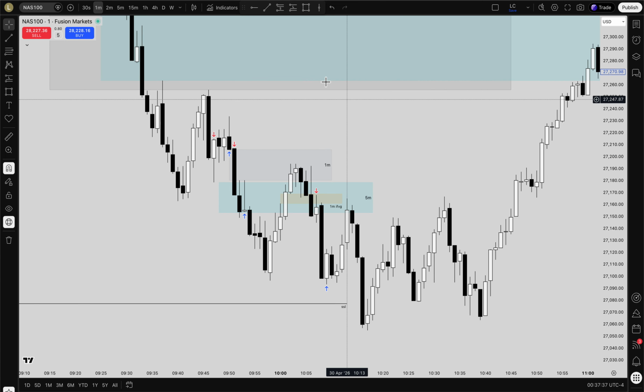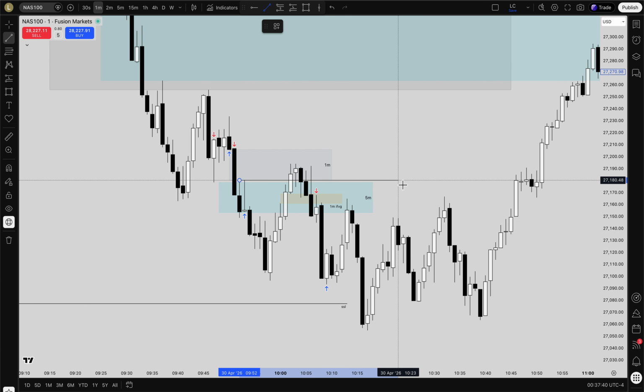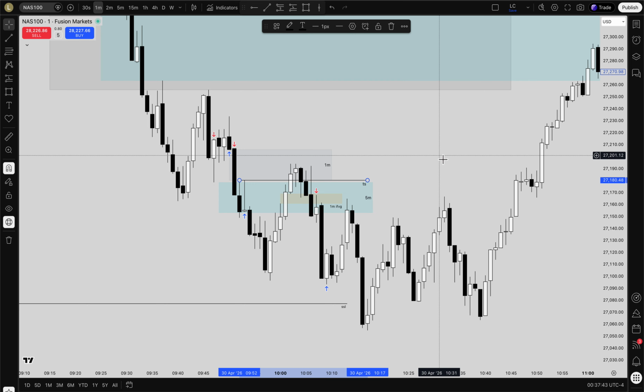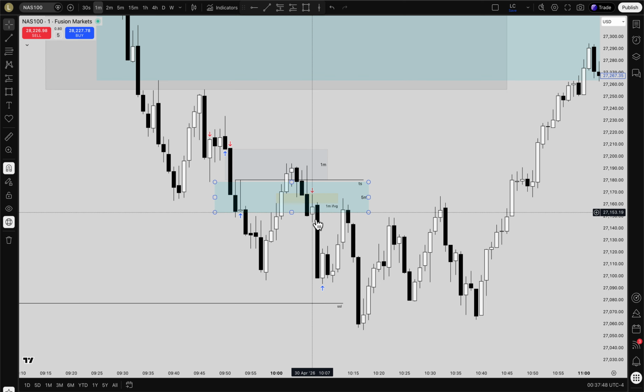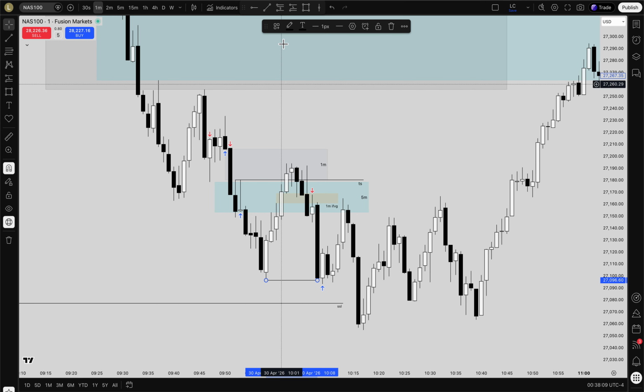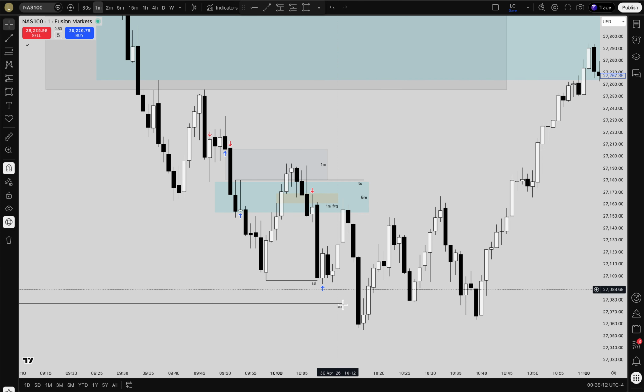So further adding on to confluence, and also if you want to be really specific, there was a mini turtle soup here. So this was my third trade that I really banked. So basically, first trade setup, we had price inversing the 1 minute inverse fair value gap towards the downside, respecting the 5-minute bearish fair value gap along with the turtle soup, respecting the 1 minute fair value gap. So I fully closed my trade right here at the mini, once again, sell side liquidity. And that was my third trade.